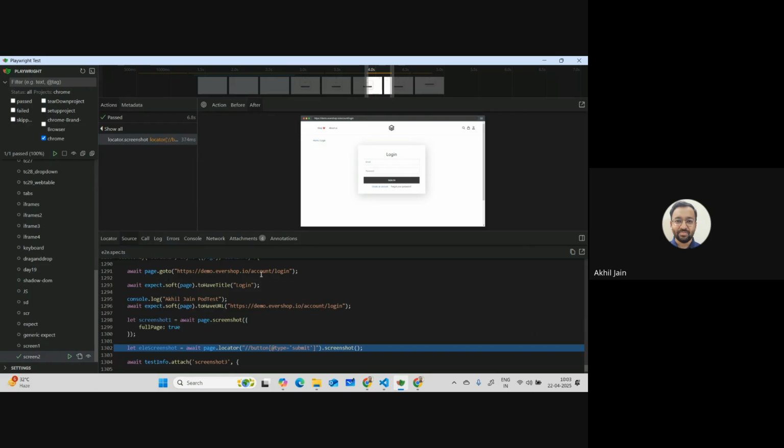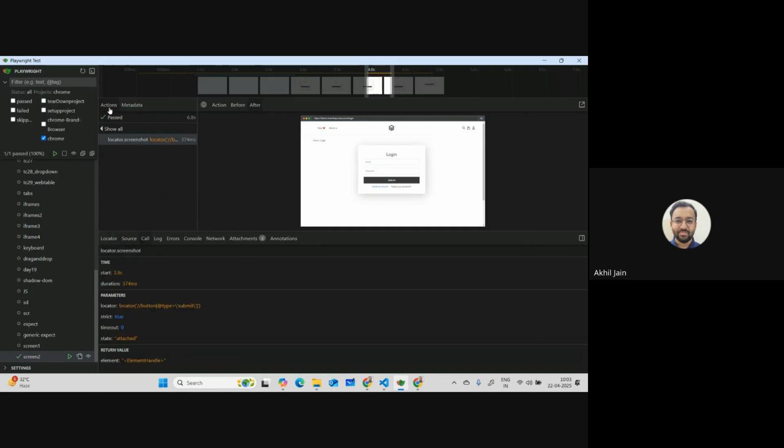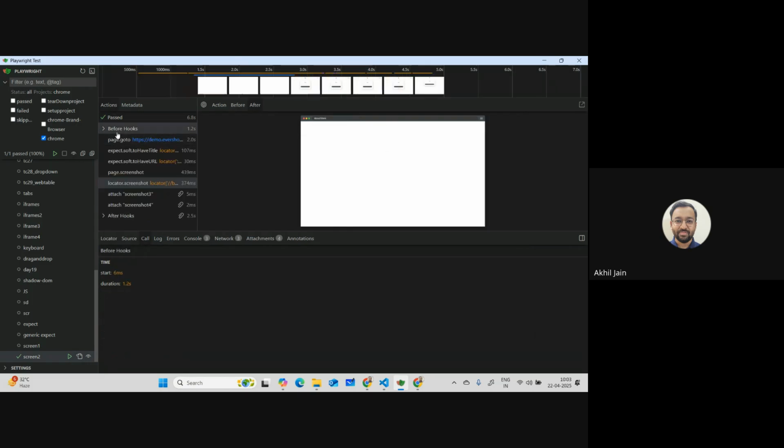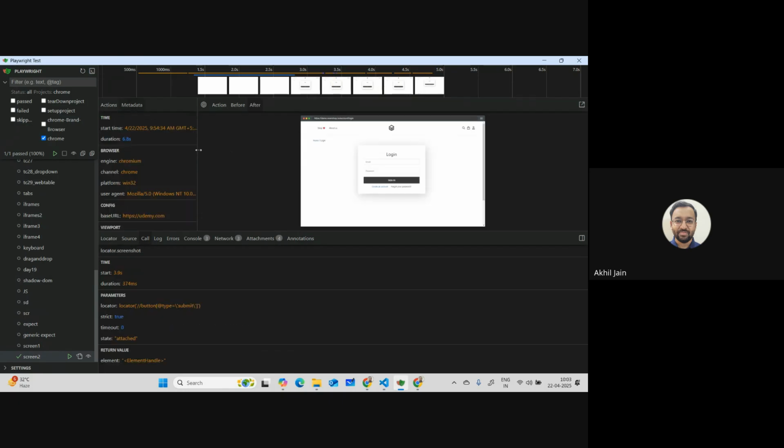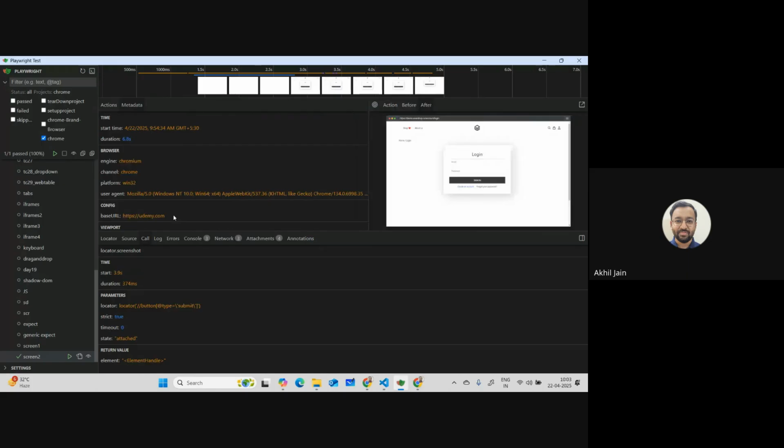First of all, we are clear with the source part. What does call show? Before that, this was the action tab, which shows you all the steps of the test case, the status of the test case, passed or failed, and the timeline, the seconds it took. Second is the metadata. It shows you the metadata about that execution: which agent it ran on, which engine it ran on, the duration it took, the start time, and what URL you used. The base URL is shown, but this is not correct because it flows through different configuration files, and ultimately the test one takes over. It should have shown the correct one. I don't know why it does not, but it should have been there.